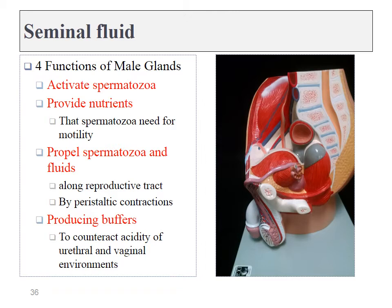Semen contains the spermatozoa, the cells made by the testes. Functionally, these are very important, but they don't take up a lot of space. The vast bulk of semen are the liquids produced by the prostate gland and seminal glands. Within the liquid component of semen are a bunch of molecules that are nutrients, which are important for the survival of the spermatozoa until they can fertilize an egg. The liquid also provides a medium in which the spermatozoa can swim. They would be a lot slower if you asked them to swim on dry land.